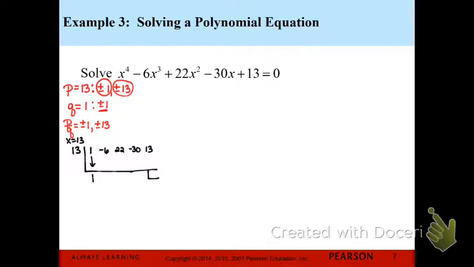All right, so I'm going to bring down my 1. Remember, multiply everything on the bottom by the 13 on the outside there. So 1 times 13 is? 13. Okay. Combine them. Negative 6 plus 13. 7. Woo. Going to get some bigger numbers here. 13 times 7? 91. Positive 91. So add them. 113. Times 13. Y'all got to help me. 1,469. Negative 30 plus that. So 1,439. Times 13 is not going to be a negative 13, right? No. So I'm just going to put a big X there so we don't even torture ourselves with actually multiplying it out.